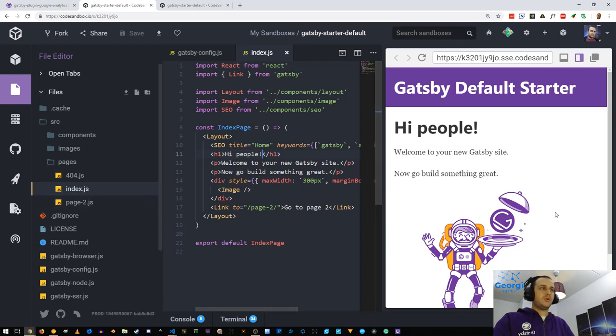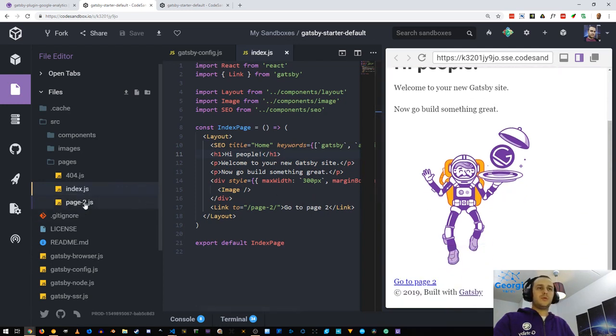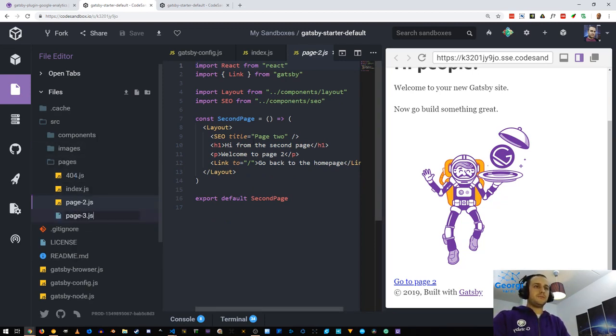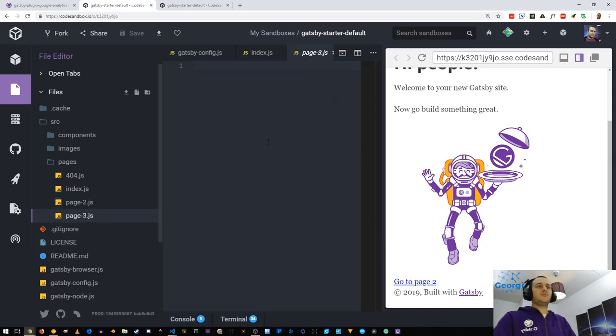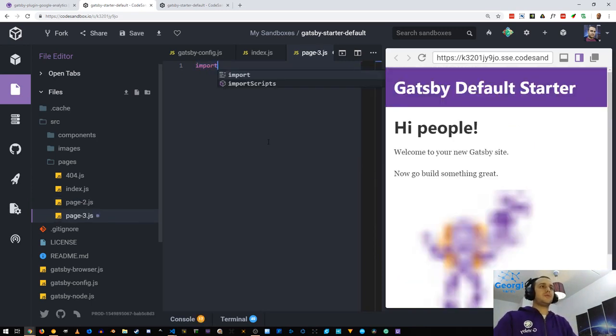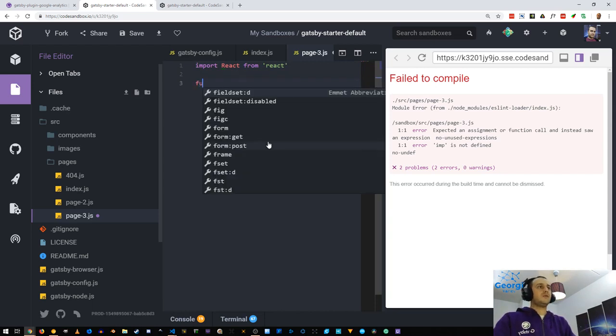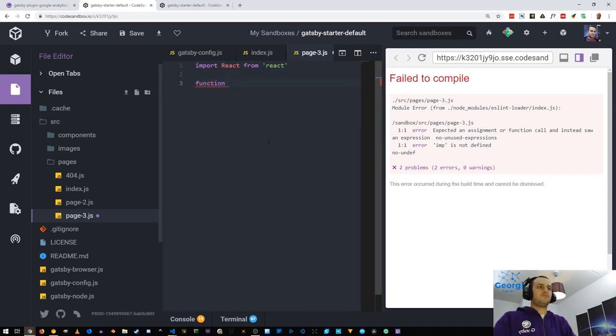Say we want to create a new page. How would you go about that? You're just going to make a page 3 component, and we're just going to import React and we're gonna have our page 3.